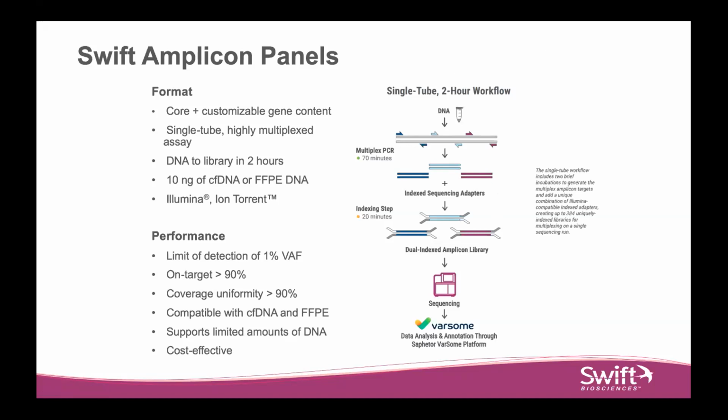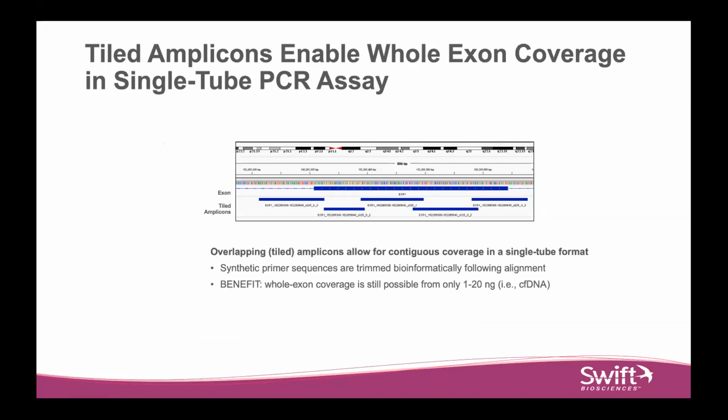And so we have also in this workflow the ability to tile amplicons across exons. This can be really important because unlike some of the competing amplicon-based library preps, we allow you to put all of these primer pairs. In this example, there's a gene ESR1 that's relevant to breast cancer. And in genes like this or TP53, where a loss of function mutation anywhere in the gene might be important to the function or loss of function of that gene, it's important to cover the whole thing.